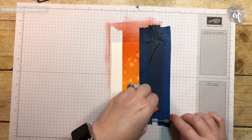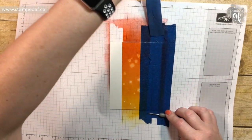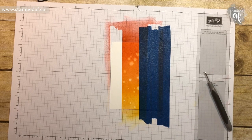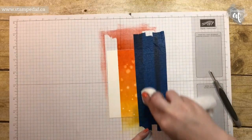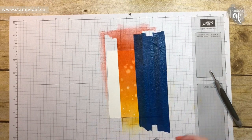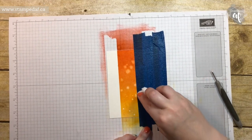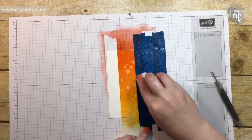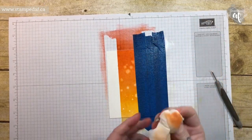Now with this, we've got at least 2 layers that don't touch the paper. One thing I would recommend is wiping away this excess ink so that you don't get it all over your fingers and then all over your card. And just keep it handy.